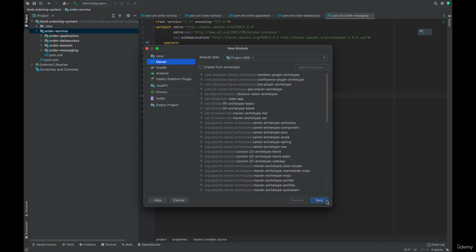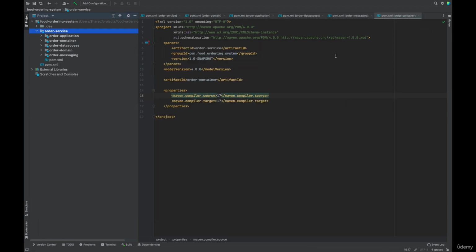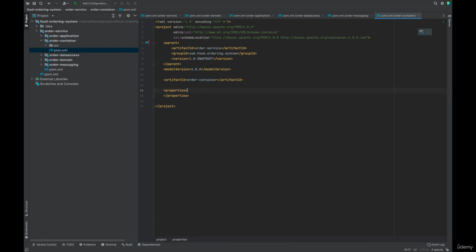So let's create this module, order container under order service, again as a Maven module. I will remove the auto-generated Maven compiler property from all the POM files.